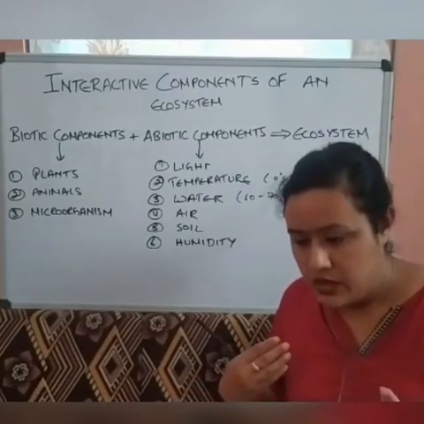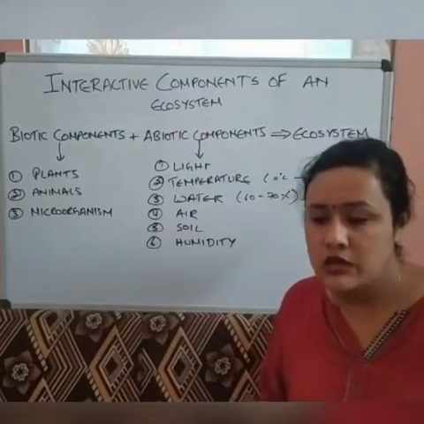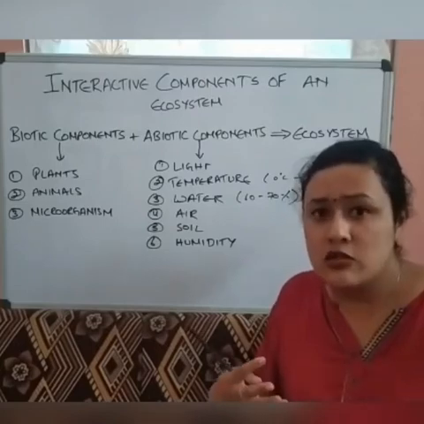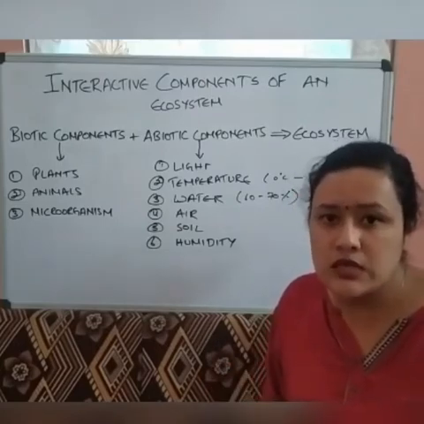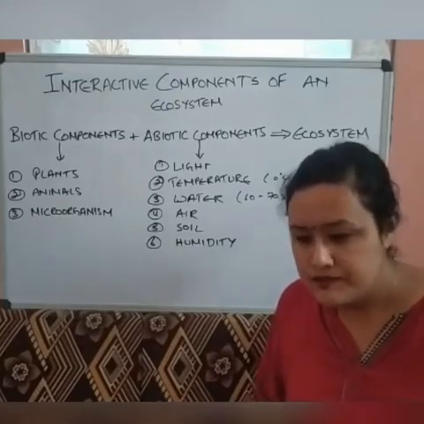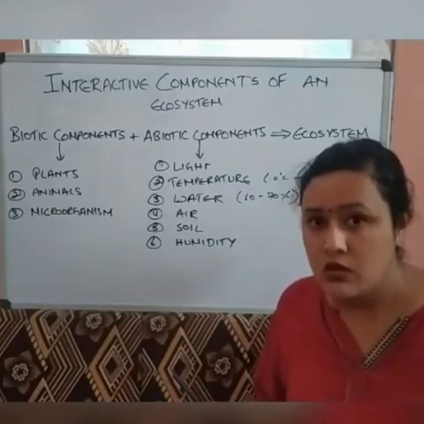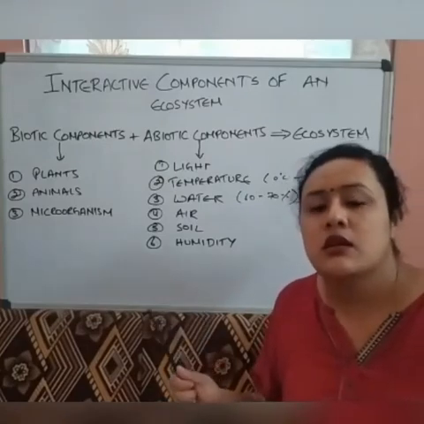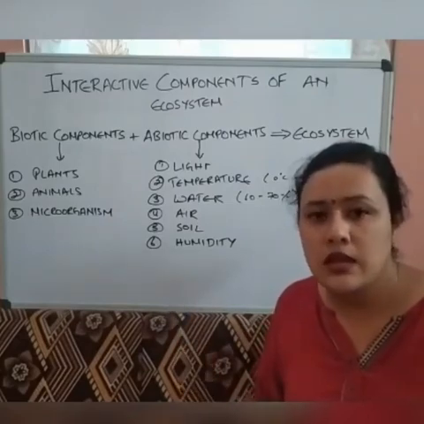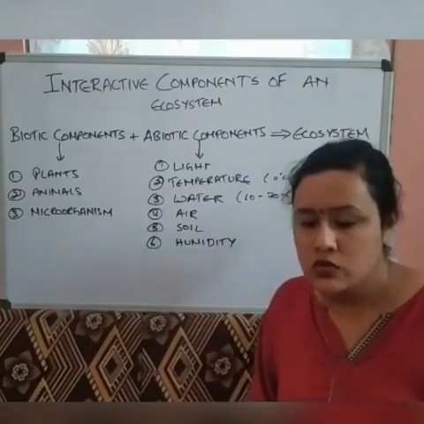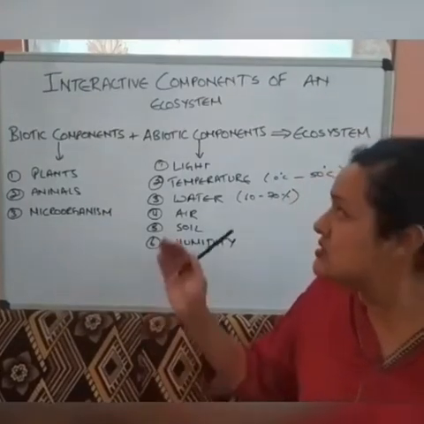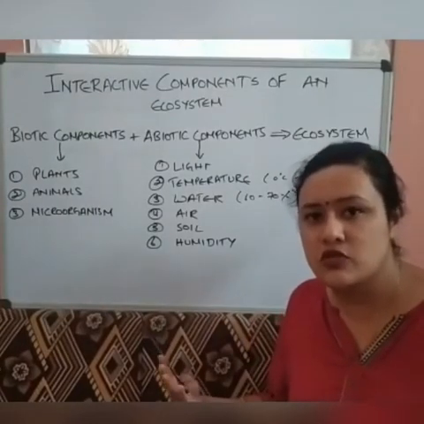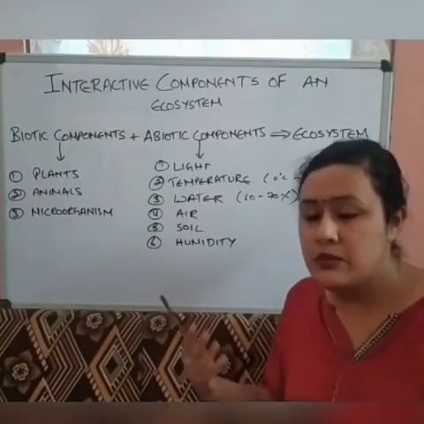And in animals and in humans, if humidity is high, what happens? We feel hot. There is loss of water from our body also, and we call it sweating. Yes or no? So the more the rate of humidity, the more will be the rate of transpiration in plants and evaporation or sweating in animals. Alright, so this is what we needed to discuss. So I've discussed the two components that interact with each other in an ecosystem. So this is how we are dependent upon each other.